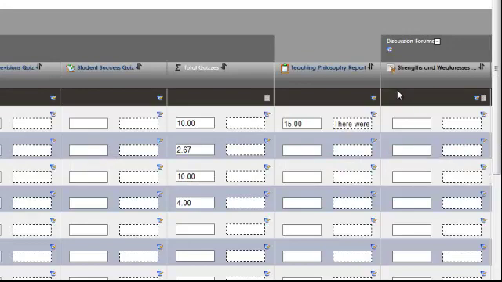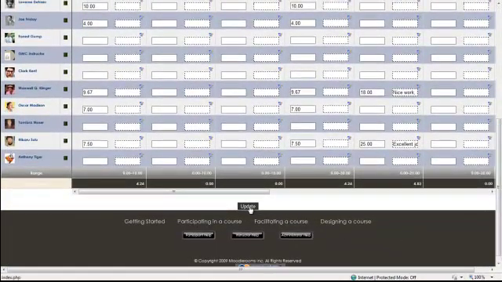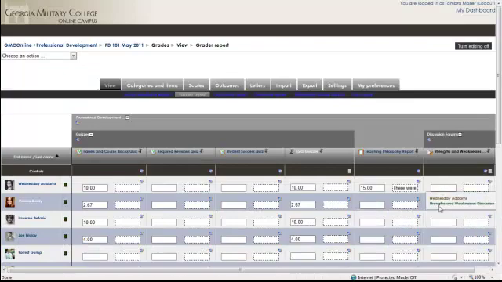There's Marcia Brady. She received 17 points. And if I wanted to, I can add comments here with the feedback and explain why if you wanted to. And you would do the same thing for all the other students. You would grade them using the grading rubric for discussion forums, and then you would just go in and type them all in. And when you're done, you just update, and we see that Marcia Brady received 17 points.